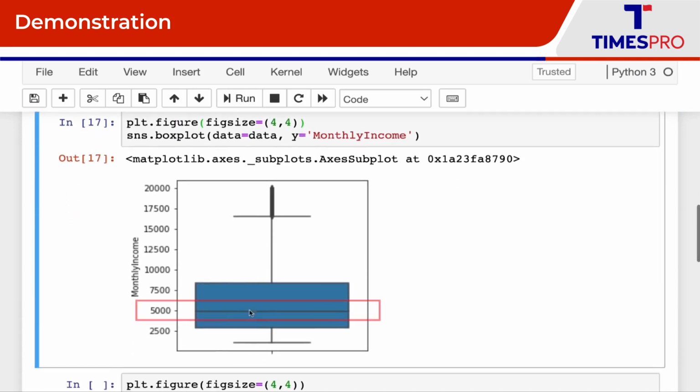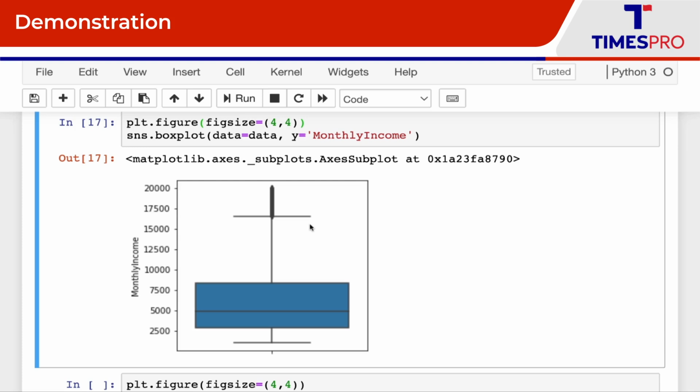So you can see here the median line is approximately around 5,000. So 50% of the employees earn less than 5,000 and 75% of the employees earn less than approximately 8,500 or so. This is the third quartile that we are seeing here, and we can clearly see that there are dots above the upper whisker, so there are some outliers. There are employees whose salary is way higher than 17,500 or so. So we get to see the distribution of a numerical KPI, which is monthly income in this particular case.